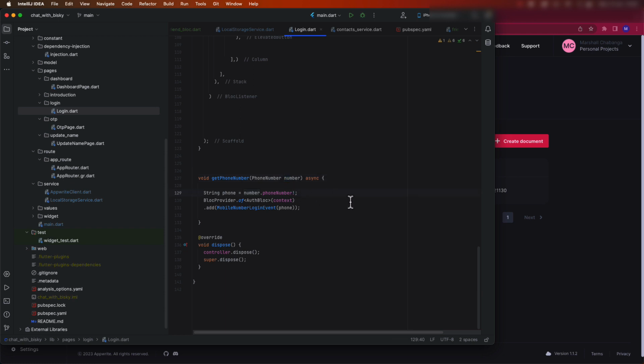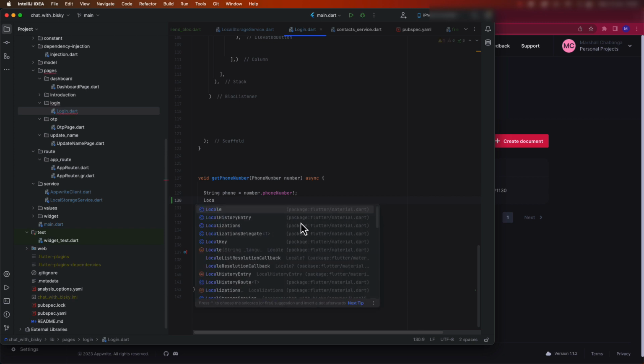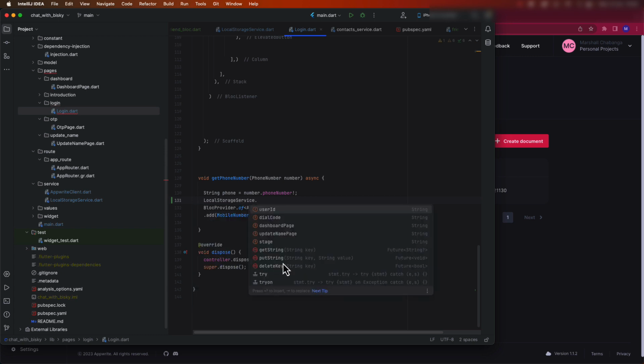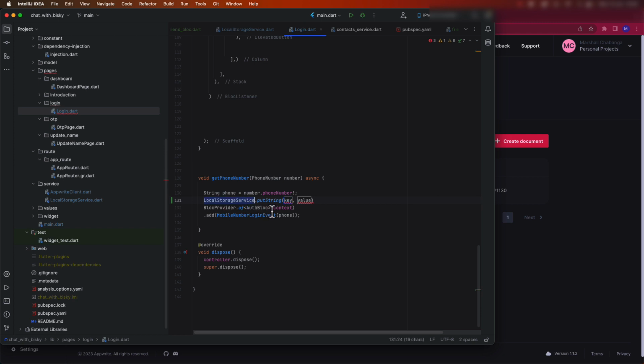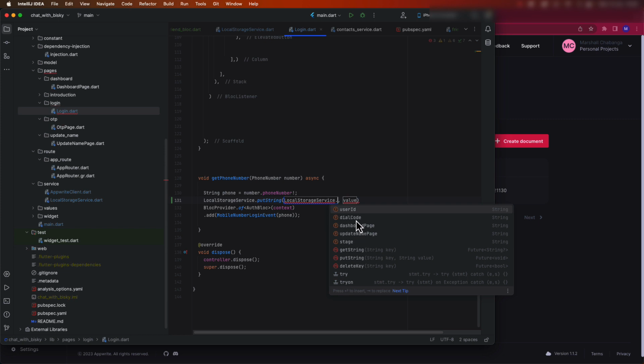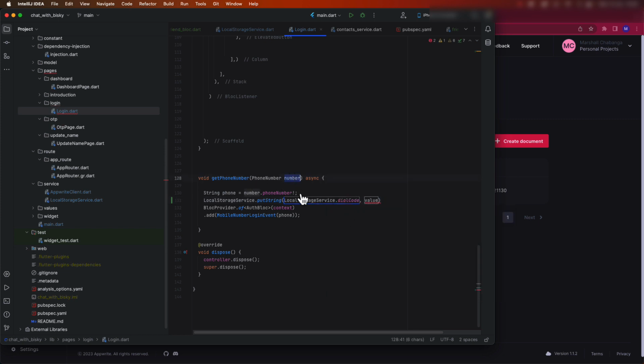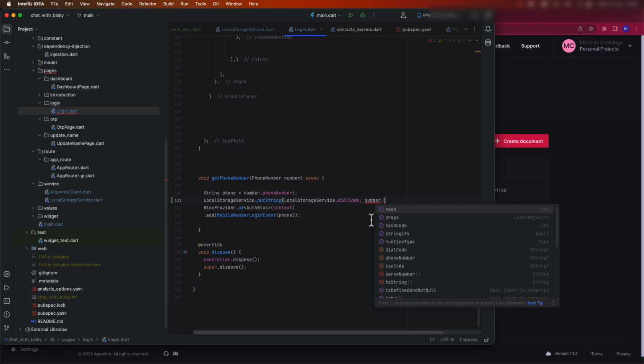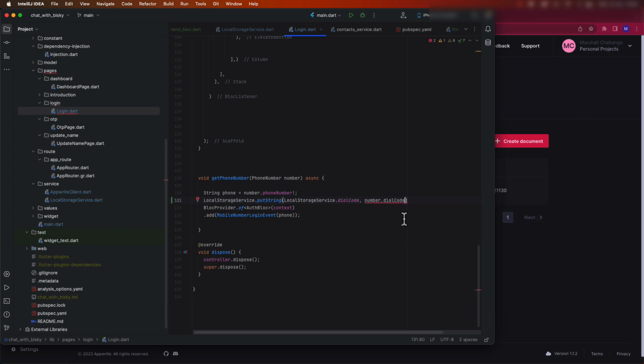So before we do this, let's say local storage service dot put string, which is a dial code, and from this object, which is a phone number, we have this dial code.